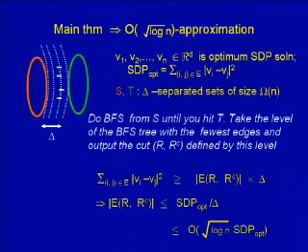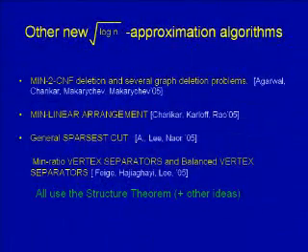So this can be used for other square root log n approximations with a similar idea. What you're seeing on this page, this breadth first search over this weird metric, is reminiscent of the region growing argument of Leighton and Rao. There are analogs of this for other problems, for instance for Min-2-CNF deletion and several graph deletion problems by Agarwal, Charikar, Makarychev and Makarychev, and Min-linear arrangement by Charikar, Karloff, and Rao.